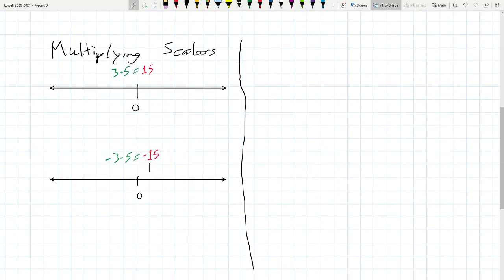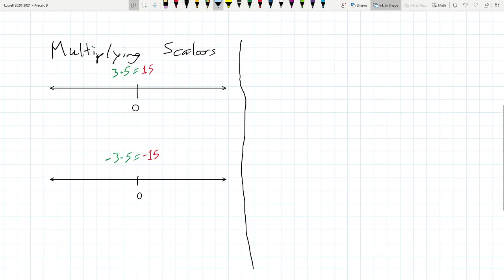And it's going to look kind of weird, but I saw this explanation, and to me, it makes the most sense when it comes to rationalizing the dot product, and it makes sense of why the dot product is the way it is and why it looks so weird. Alrighty, so multiplying scalars.